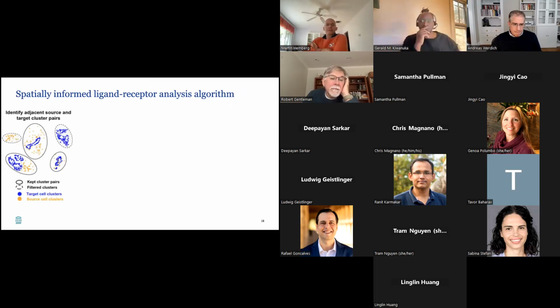So the next thing we wanted to investigate is how these different malignant glands interact with other cell types. This is something that has been looked at quite a lot, in particular in the dissociated single-cell RNA-seq literature. Particularly, what people have focused on is ligand-receptor interactions. The idea is to find cell types or pairs of cell types where one of the pair has upregulated or high expression of a ligand, and the other cell type has a high expression of the matching receptor. Based on that, you assume that these two cell types are probably communicating using this pathway. Then you look for pairs of cell types that have lots of ligand-receptor pairs in common, and you say that these two are probably talking to each other quite a lot.